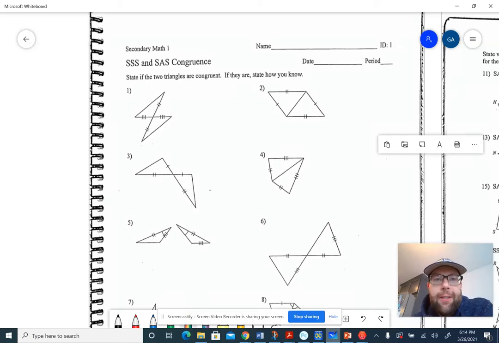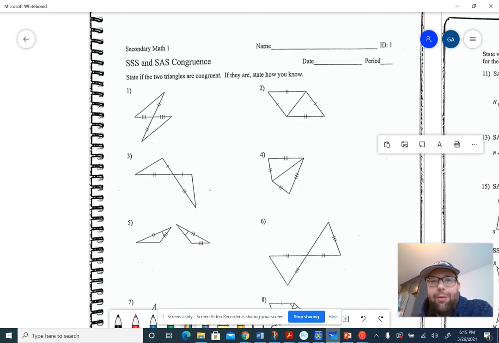Okay, so today we're going to talk about triangle congruence. There are four theorems that will prove that two triangles are congruent. Today we're just going to focus on two of them. Those theorems are basically like if we have three pieces of information that we know about the triangles, three pieces that we know are equal to each other, we can prove they're congruent.